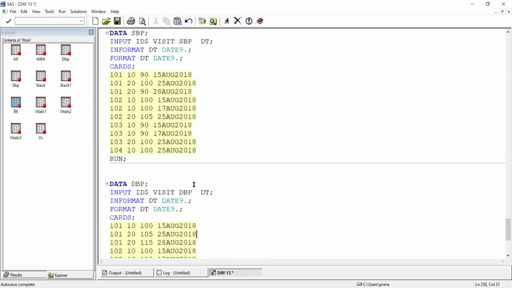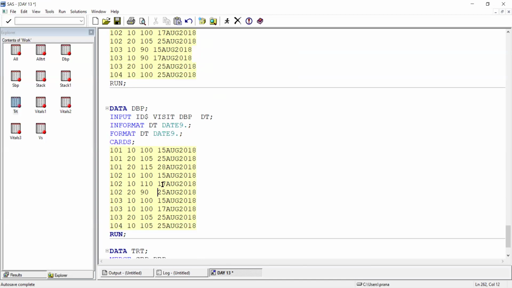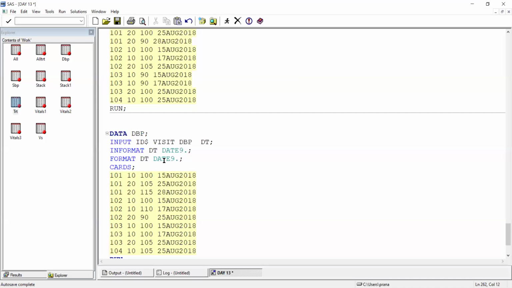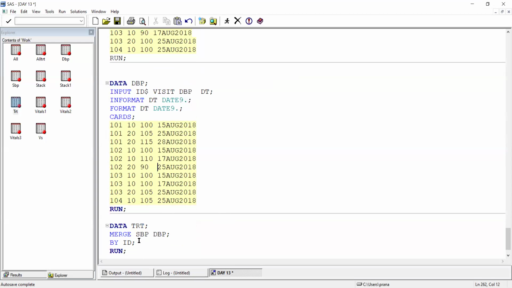So to remove this note, we have to give the data values as unique based on the by variables. By the by variables, the data should be unique in any one of the data sets. By using only ID, is the data unique in any one of the data sets? No, right? So we have to increase the by variables. How can we increase? Which variable can we give in the by statement?